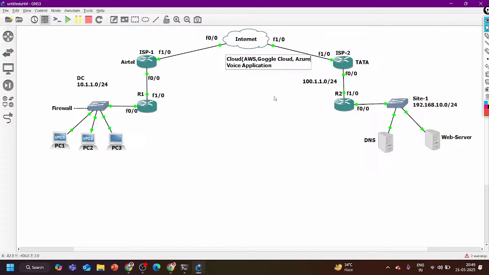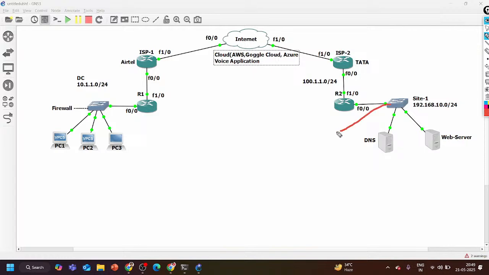Now the application is here. Now see, here is one user who wants to access this application, the voice application. You know, voice is delay-sensitive traffic, delay should be minimum. So if this user wants to access this application, first they will reach the DC through the internet, to the firewall, correct? Now my firewall is going to inspect the traffic. Who are you? From where are you coming? Where do you want to go? Let me check the predefined policy. Are you going to the internet? Okay, the cloud application is reachable over the internet. Yes, you are allowed to go over the internet.